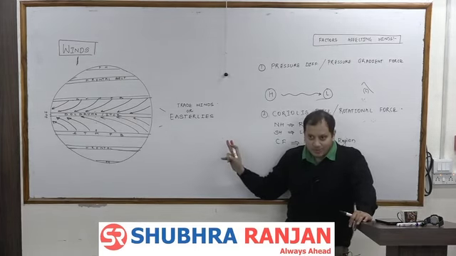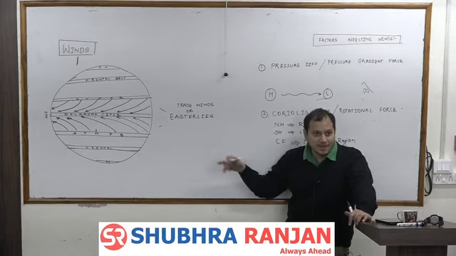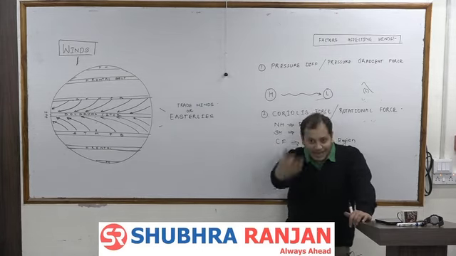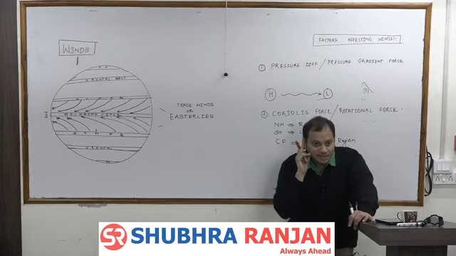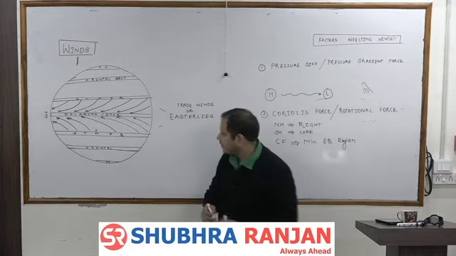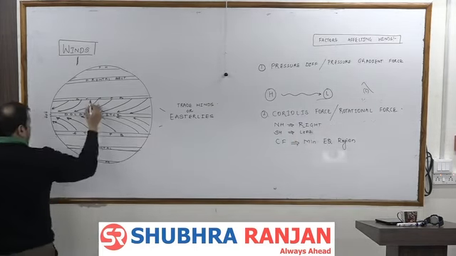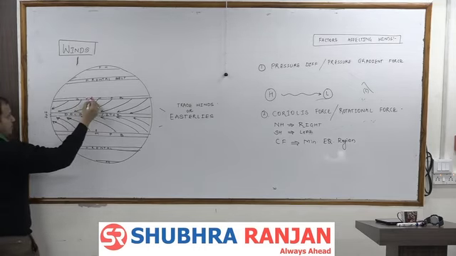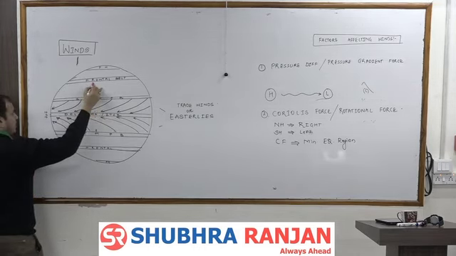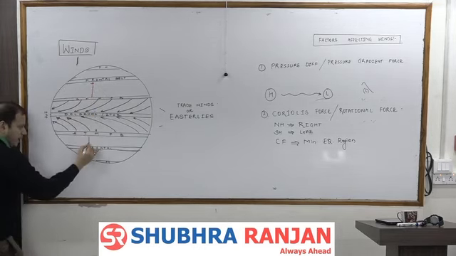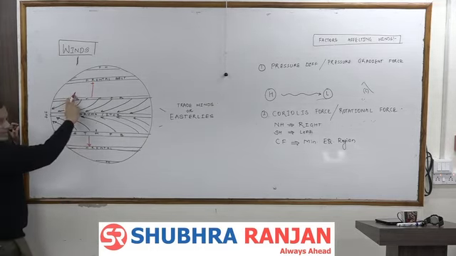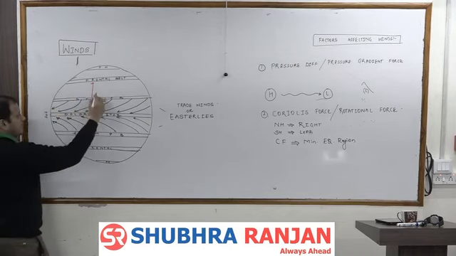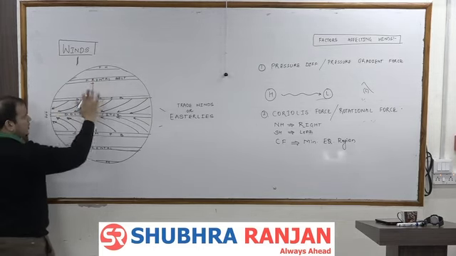Have you understood this? क्योंकि सबसे ज़्यादा confusion ये है. Why? Because you think कि आप जिस direction में हो, that is right and left, not your direction. The direction in which the wind is moving. The second wind which should go is from subtropical high pressure belt to the subpolar low pressure belt. Subtropical high pressure belt to the subpolar low pressure belt. But what does the Coriolis force say? It will get deflected to the right hand side. So right hand side is facing you.